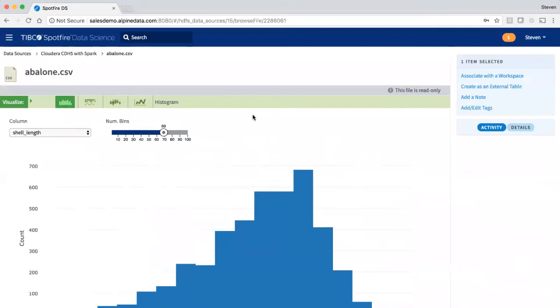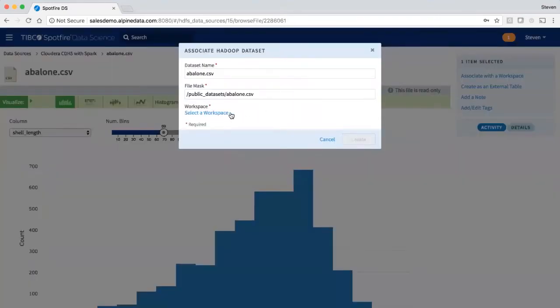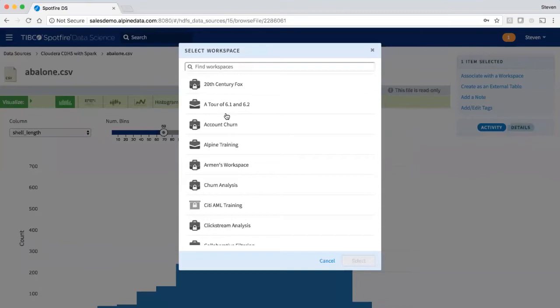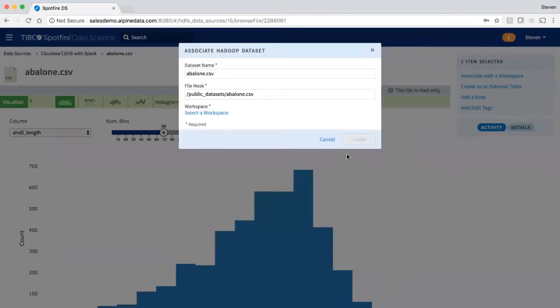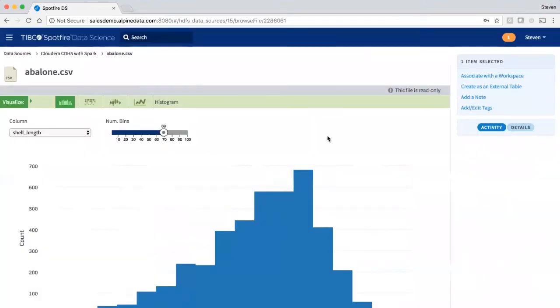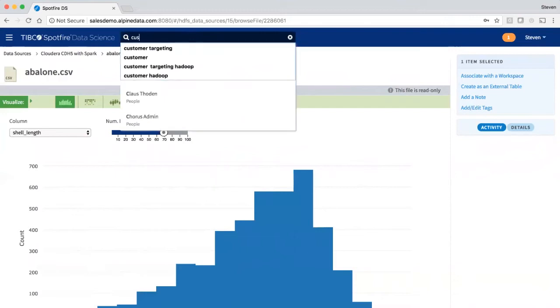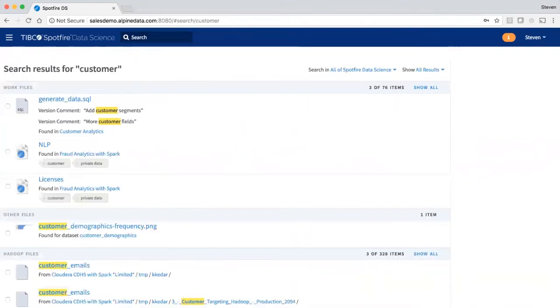And then I can attach it to my project, wherever that is, so that I can begin a more in-depth analysis. At no point am I ever moving the data out of its source system. All operations in Spotfire Data Science are deployed down into the underlying platform. Now, because we're connecting live to all these systems, we can index the data sets, everything from column names to comments and notes, so that now my entire analytics ecosystem is searchable.